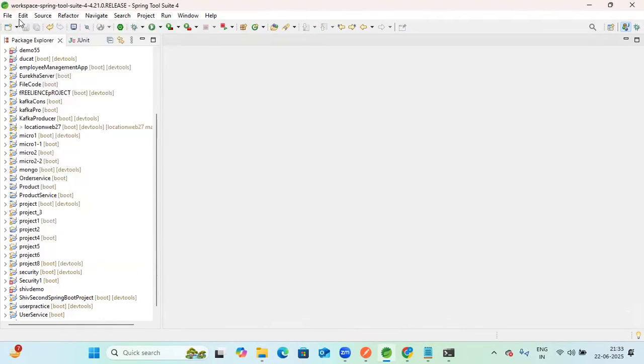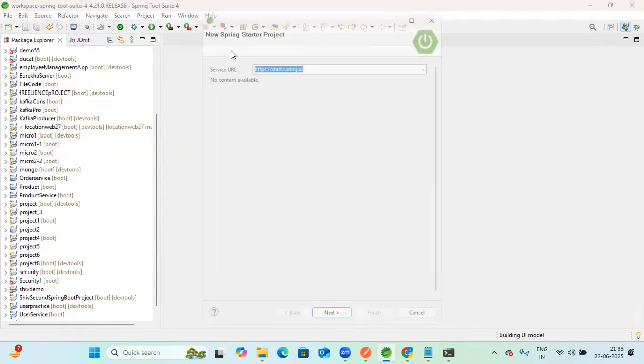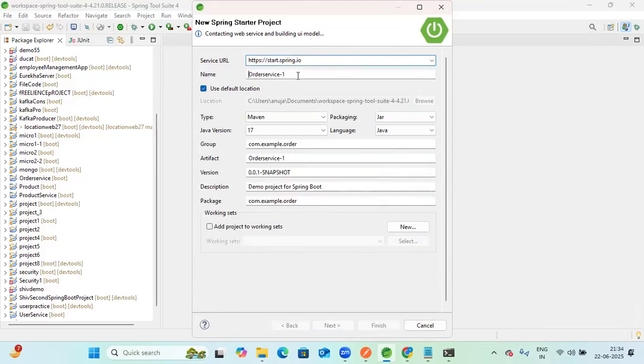Go to Files, go to New, then Spring Starter Project. Now write the project name here. I want to create a Kafka producer project, which will create the message.